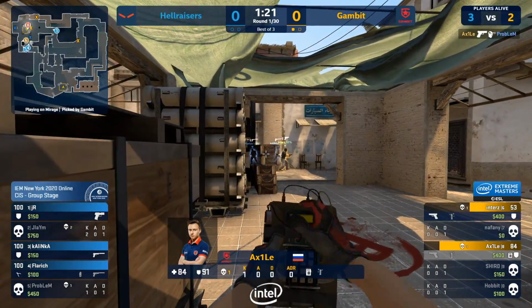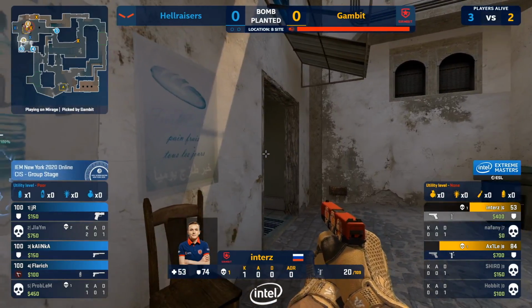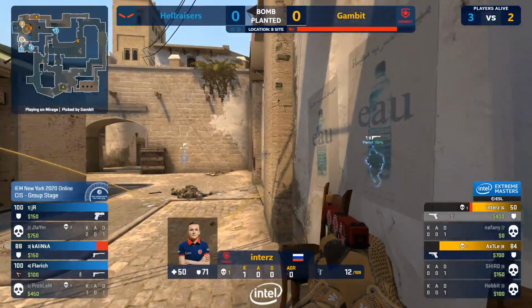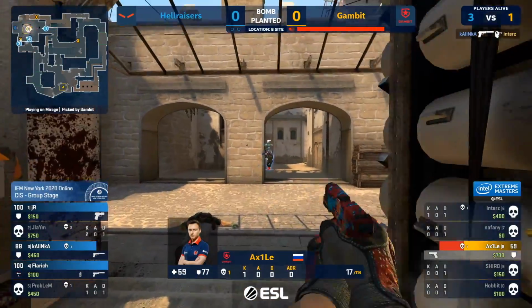A 2 versus 4 handed their way. Bomb will be planted. Inters can contest. He's gone for a bit of a Hail Mary here. Holding the door, vulnerable to the window. Jump out, and Kalinka spotted. Flarage looking to jump out. He has the kit and the smoke, though. Valuable assets. Kalinka will hit it.